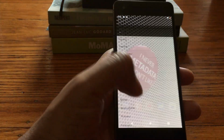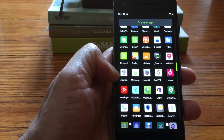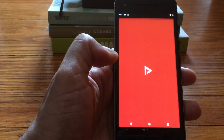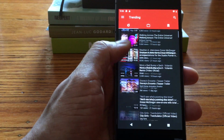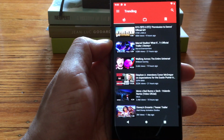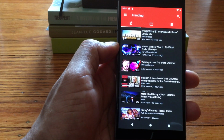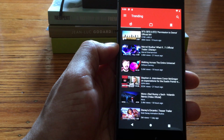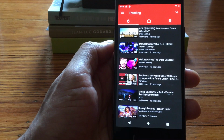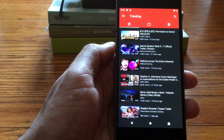This is a PDF reader that we have here. Music. NewPipe. Now, NewPipe is a third-party YouTube app. Works just nice. This is one of the apps. Now, there's a user on YouTube called Techlore, and he's made many videos on CalyxOS, and I actually watched a few of his videos before I actually installed it. So yeah, you want to check out his videos there. You won't be able to avoid his videos if you look up CalyxOS on YouTube.